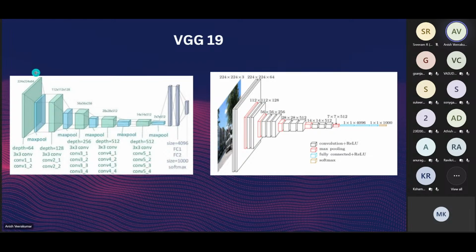So the input dimensions was initially 224 x 224 x 3. 64 is after the first layer, like it's mentioned 64. Oh yeah, in this image it's better. So it's given 224 cross 224 cross 3. 224 cross 224 is the height and width. It's the number of pixels, while 3 is the depth, or you can say it's the input dimension. So in the first convolutional layer, the output depth is 64. We scale it up from 3 to 64. We'll see how the hyperparameters are during the code implementation.